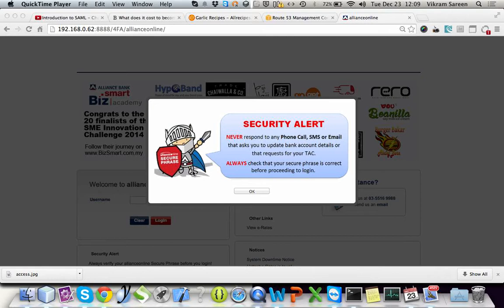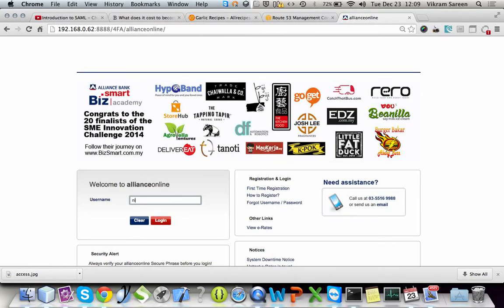So what we're going to show you is a demonstration of how the user login will happen. This is our demo page where I'm coming in and I have a user, Nilesh, and I'm going in and logging in. Now on the second page, which is the authentication page for second factor authentication, we are doing the image based authentication.